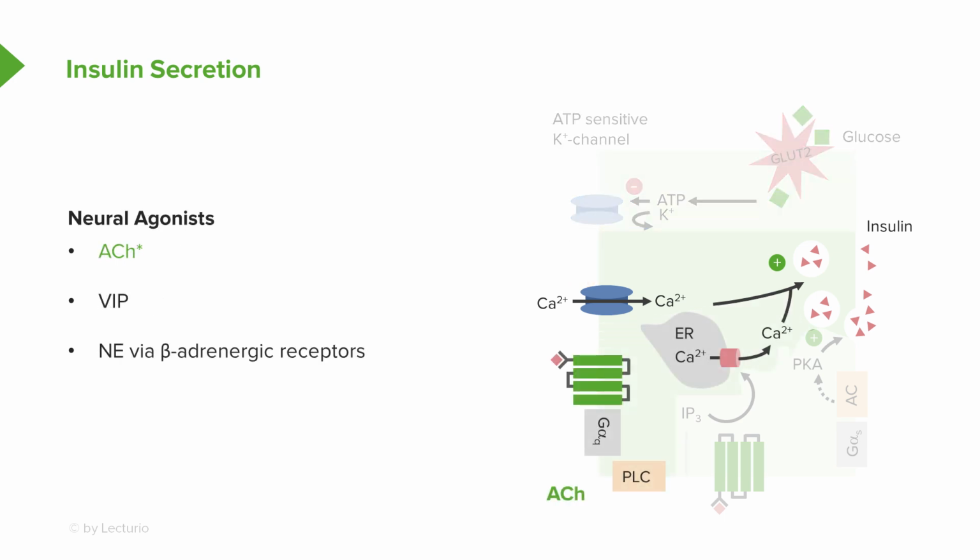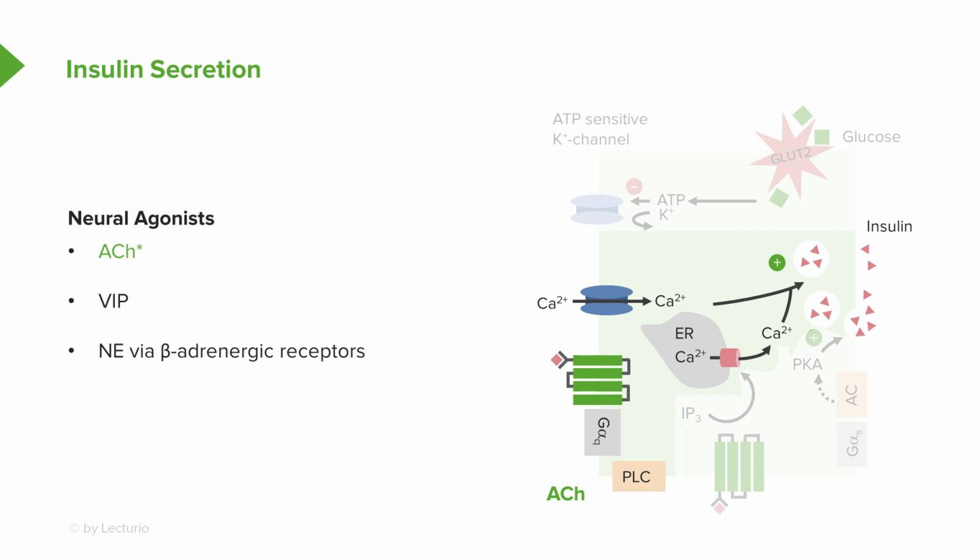Neural agonists are also involved. This is especially acetylcholine, but other ones such as vasoactive intestinal peptide also can come into play. You notice here that we have norepinephrine as an agonist, and you're going to say, why? You just told me norepinephrine was an antagonist. I did. But this is now responding to a beta adrenergic response. That is an agonist as a beta. When it binds to an alpha cell, it's an antagonist.